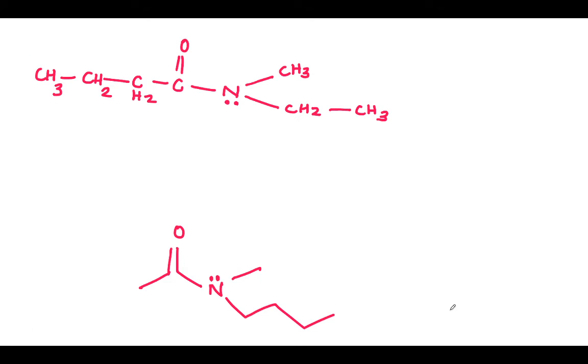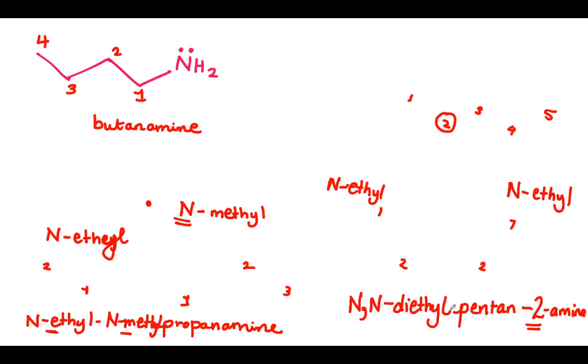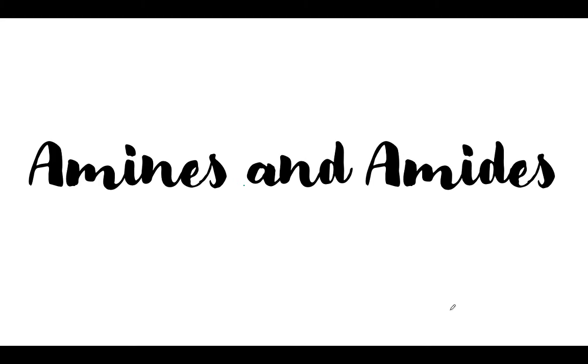Let's take a look at amides. Now, the difference between amines and amides. Amides have a carbonyl, so a carbon double bonded to an oxygen, and this can be bonded to any sort of carbon group or a hydrogen. It could be something else. And then I've got a nitrogen. So this carbon that's double bonded to the oxygen is also bonded to a nitrogen, which is then bonded to other carbons. Okay, so this is the general structure. So if you see a nitrogen and you don't see a carbon double bonded to an oxygen, you're looking at an amine. But if you've got a carbon that's double bonded to an oxygen that's bonded to this nitrogen, then you're looking at an amide.